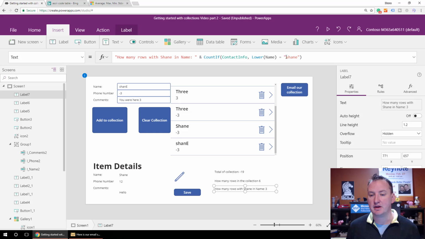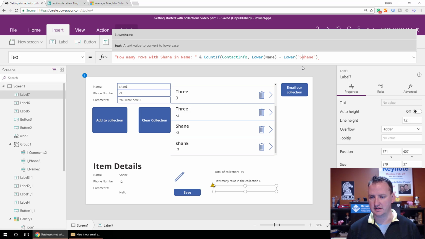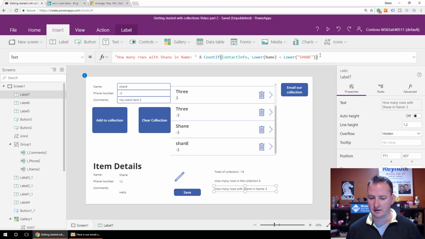The other thing is maybe you want to do this CountIf, and then let the user type in what name you want to compare against. That's fine. You're probably not going to get the users to always type in all lowercase. It'd just be a lot easier to take whatever they type in and convert it to lowercase. And we could have done that, right? We could have said lower, and then we'll change this to SHANE like that. It's going to take care of all of that for us. So we'll close the parentheses. And it's still giving us a 3 because it's lowercasing what I typed in. Kind of silly, it's an extra wasted CPU cycle for me to type in uppercase to convert it to lower. But if your users were providing the input, then you'd want to convert that as well.